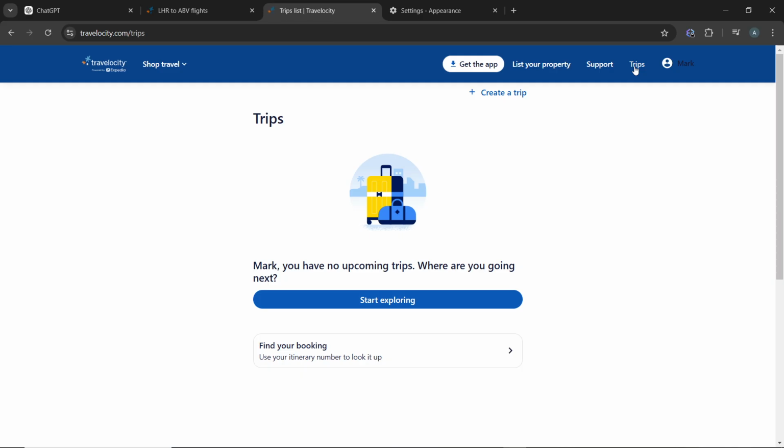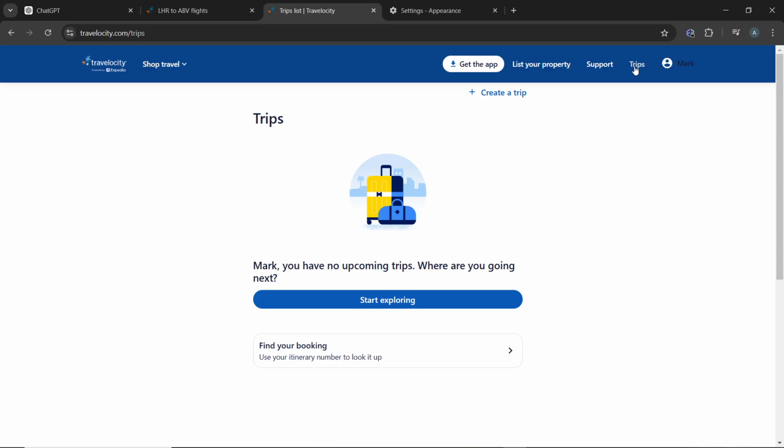Alternatively, you can access your trips directly from your account dashboard. Fine. So the next thing is, under upcoming trips in this window, go ahead and locate and click on the reservation you need to check in for. Example, could be flight, hotel, or rental car. Once you click on the reservation, it's going to take you to the trip details page. On the trip details page, you will find the specific details of your reservation.